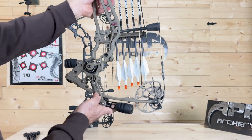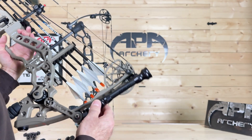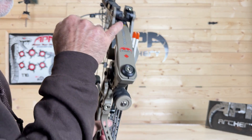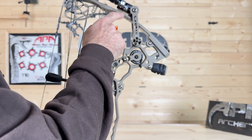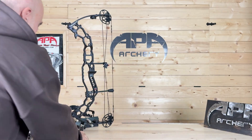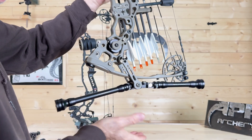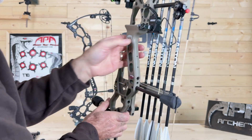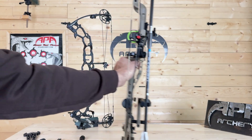Not only is this an amazing balancing system, it's also a vibration dampening device. We've incorporated a vibration dampener between the Stability Control System and the limb of the bow. When you draw the bow back, the limb flexes away from the rubber; when you fire, they contact each other, canceling vibration. Any stabilizer vibration and any limb vibration cancel each other out right at that point. So you have an amazing shooting experience — completely dead in the hand — something that really needs to be experienced.